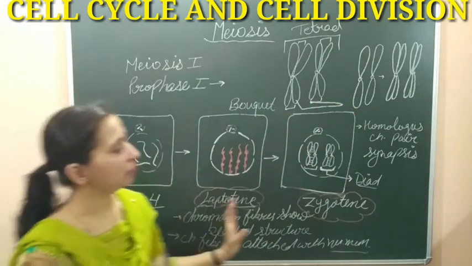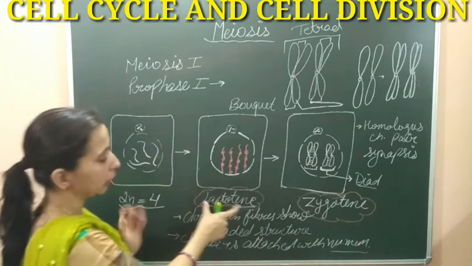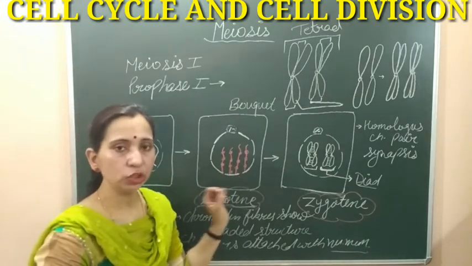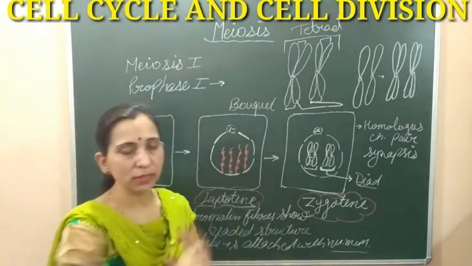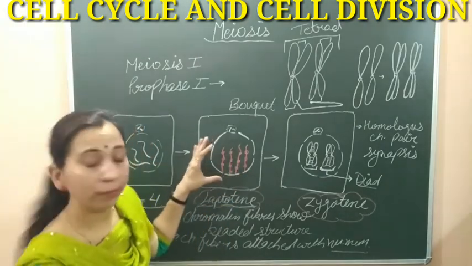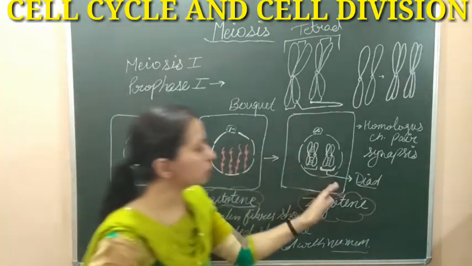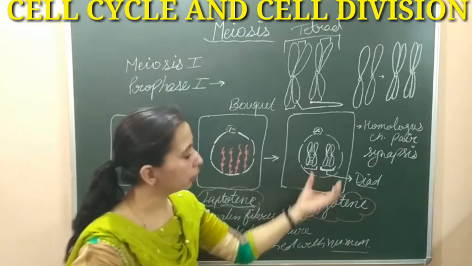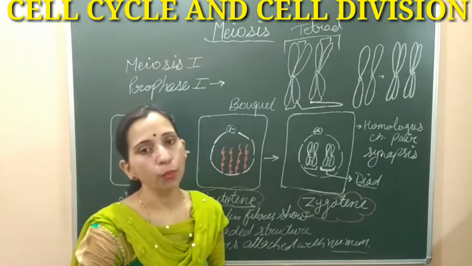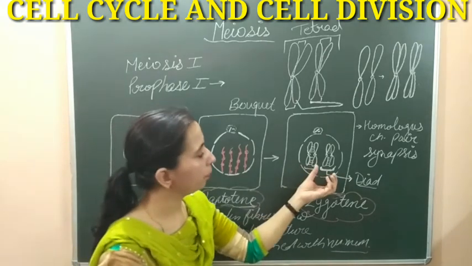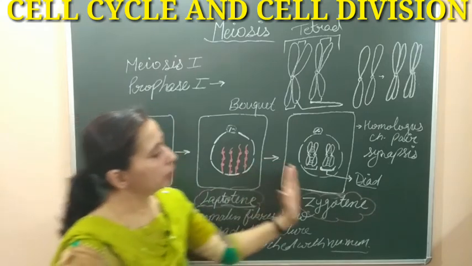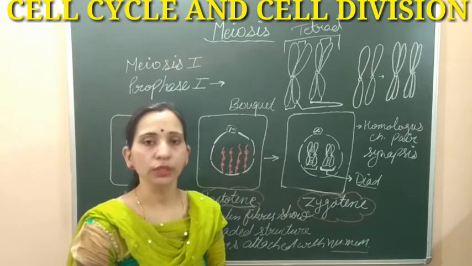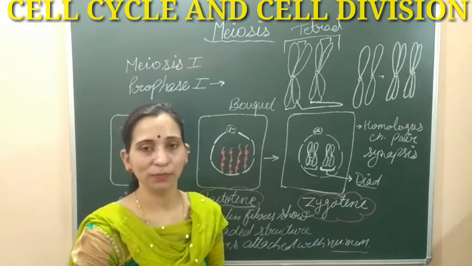So till now, we have discussed two subphases of prophase 1, that is leptotene and zygotene. In leptotene, a beaded structure forms in which condensation happens at some places. That's why the beaded structure appears and it remains attached with the nuclear membrane. And in the next phase, which is zygotene, the important thing that is happening here is the pairing of homologous chromosomes. So homologous chromosomes will make a pair, and after that, in the next stage, we will see how these homologous chromosomes show crossing over. So keep watching, keep studying, and keep learning.